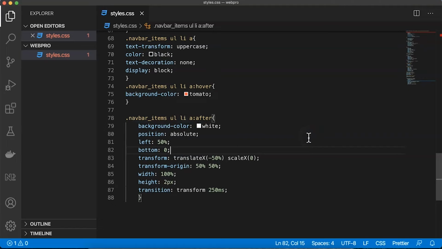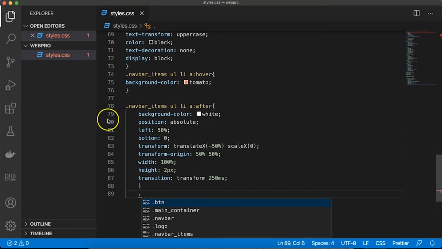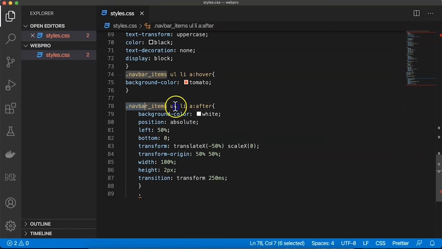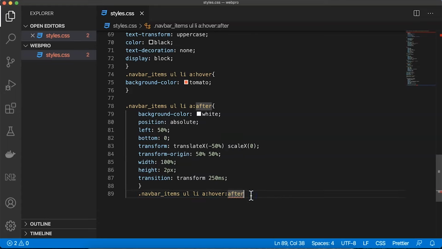So when we talk about hover, you further want to change the behavior over there. In this case, I would like to use the same condition. I just copy that, and here when you say colon, you can see li space a colon hover colon after.